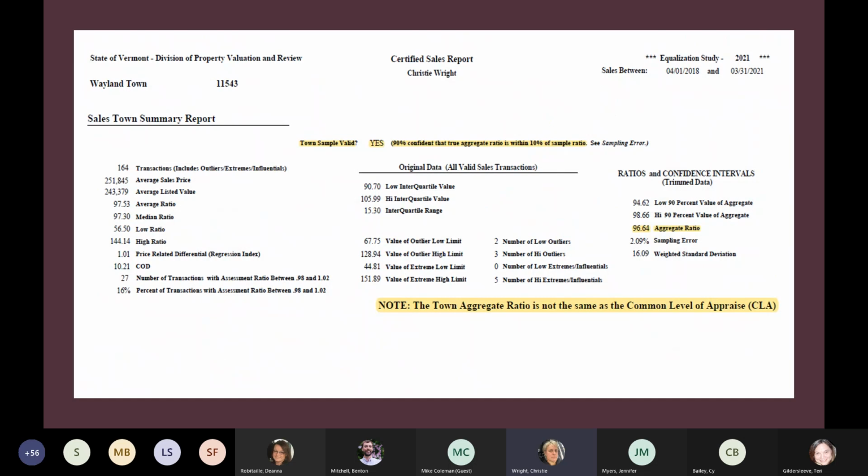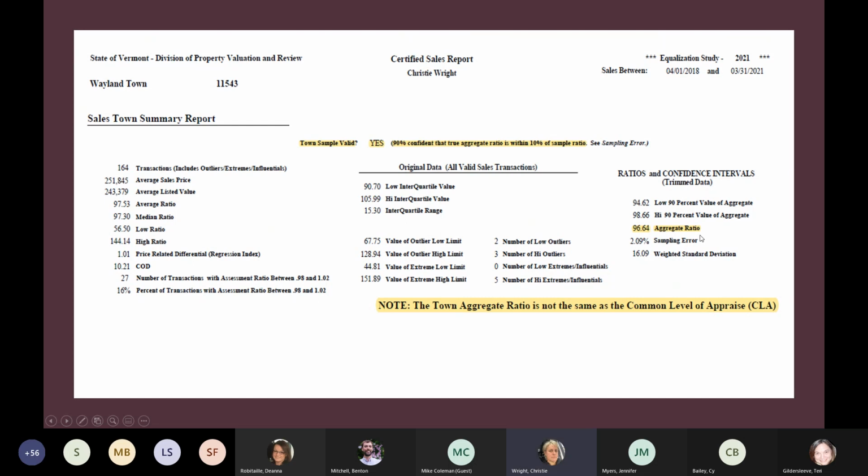Right there, thank you. So I just wanted to point out one thing we didn't talk about here, although we've alluded to it throughout the day. You see here at the end of the sales study, we have the town and we have an aggregate ratio. So you might be inclined to think, well, that must be my CLA because that's my town ratio.